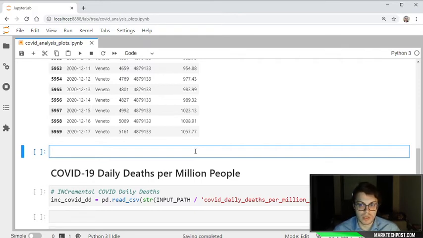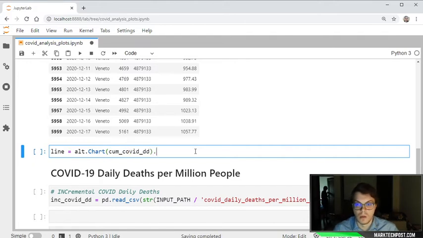We wanted to display then a line plot. So we call line this plot, and it will be alt.Chart. We will refer to cumulative COVID deaths, and the mark will be a mark line.